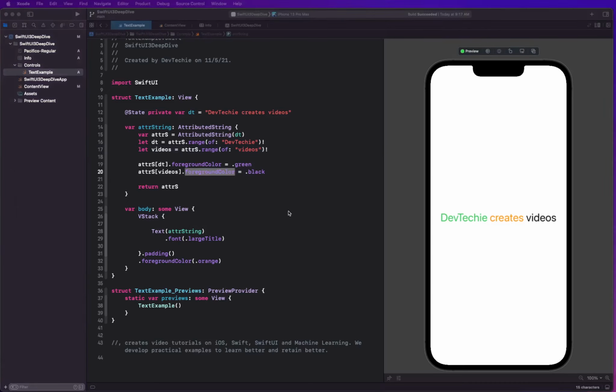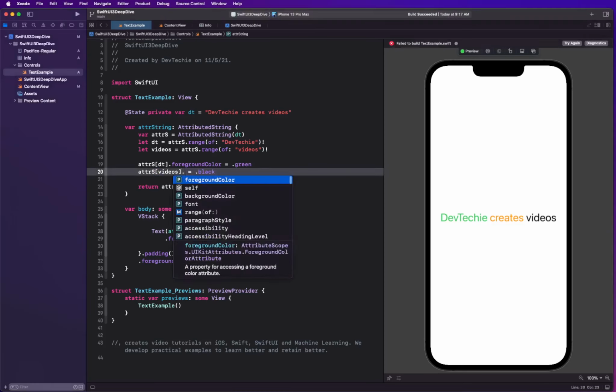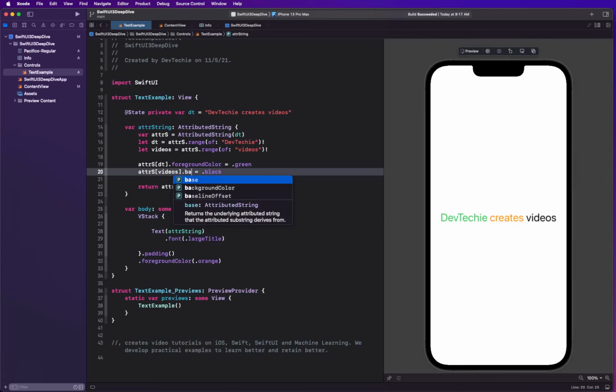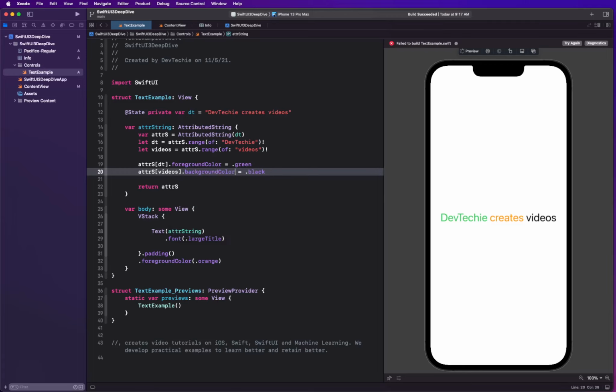Other than foreground color, there are several other properties that you can update. For example, you have a background color, different inflections, image URL, kerning, and several other things. But I'm going to keep it simple and change the background color as well.